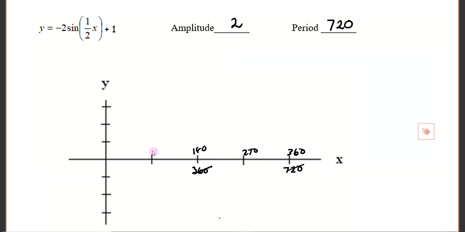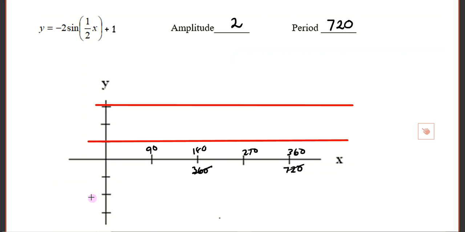180, 270, 90. I would like to see with the +1, so we've got a construction line that goes through there. The amplitude is 2, so we go up there and down to this point. But what I am expecting to see is the fact that that says 1. You can have 3 up there, -1, that's fine. All right. And then if we do it in 360, with my mark on the centre line.